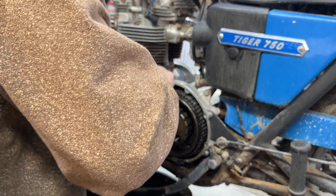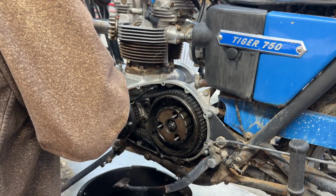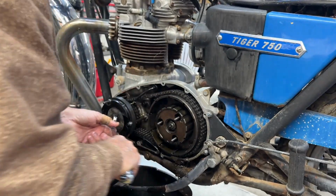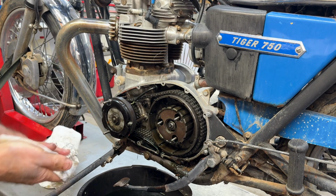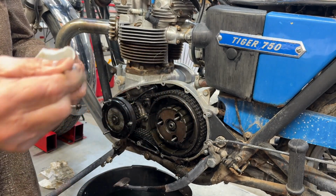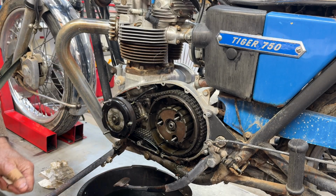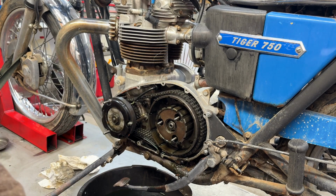Oh, there it is. Stuck again. Okay. Nothing catastrophic going on inside the transmission. Nice and stuck. I'm going to stop this. This is getting boring.